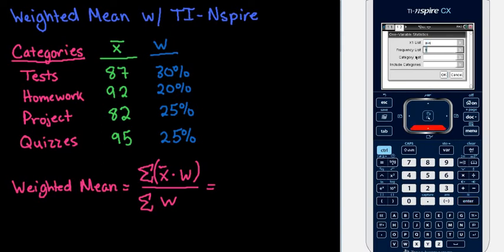After I put that in, I'm going to go down to where it says frequency list. The frequency list is going to be our weights. Wherever we put our weights at is going to be our frequency. So for this one, what we want to do is we want to change this. Instead of being 1, we want to use our other list, the weights list, to help us calculate our average.